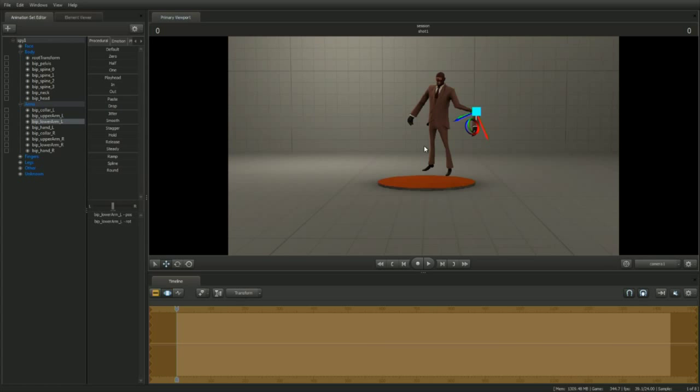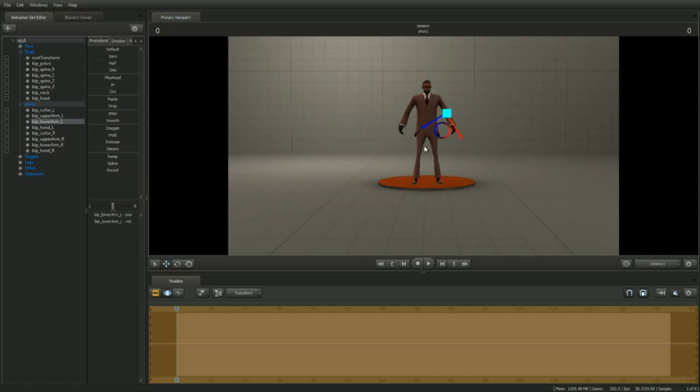Though it is possible to animate the spy just by rotating all of his joints, for this tutorial, we'll create what's called a control rig. A control rig will allow us to move the character kind of like a marionette. Press Ctrl Z repeatedly to undo the changes we've made and return him to his default pose.